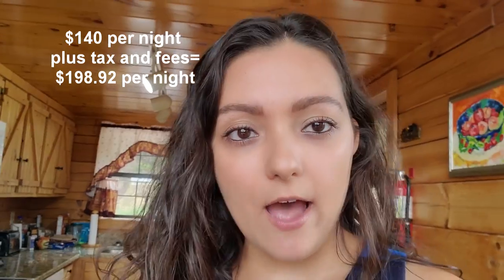We had stayed at a cabin with a similar layout when we got married, and we remembered we liked it a lot. So we liked that this one had such a good view, and we thought we would enjoy something like this again. It was still different, but similar to something we liked. This is a very nice cabin, very beautiful during the day. At night, there were a couple things where we did have to reach out to the owner, and she was great about it, and we'll get into that.